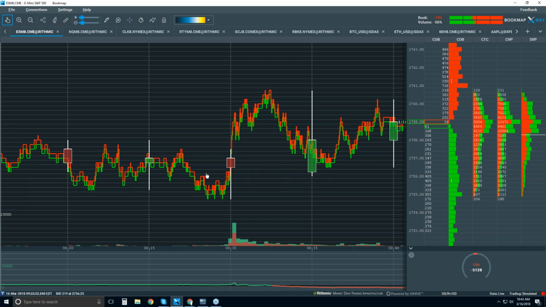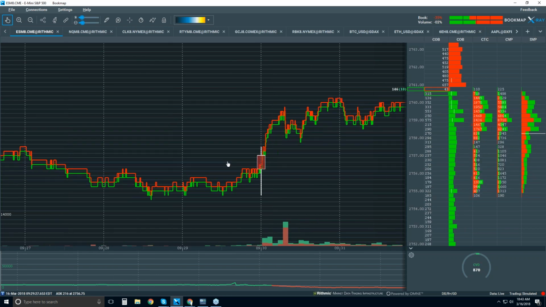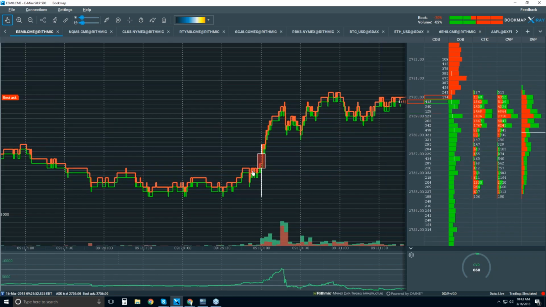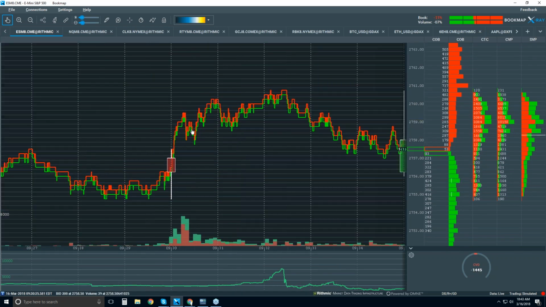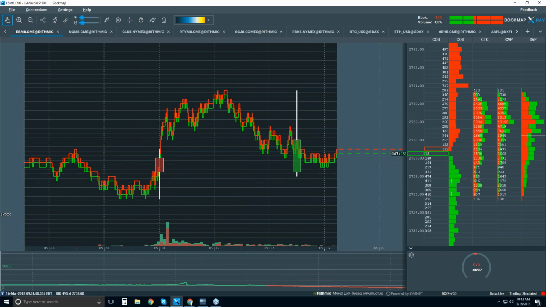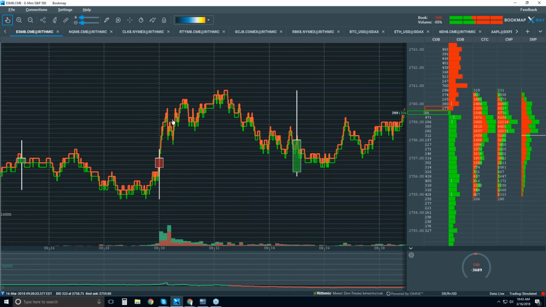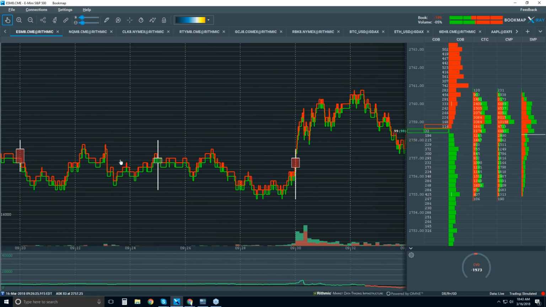It returned back to that area, but we can see here that this little area here, this is where the move really occurred. This is one of the setups that we look for all the time, a return back to where we broke from, and then to get engaged in that market, to go with the order flow, go with the tape, because in order for price to break out of this structural area, we need a lot of buy volume.